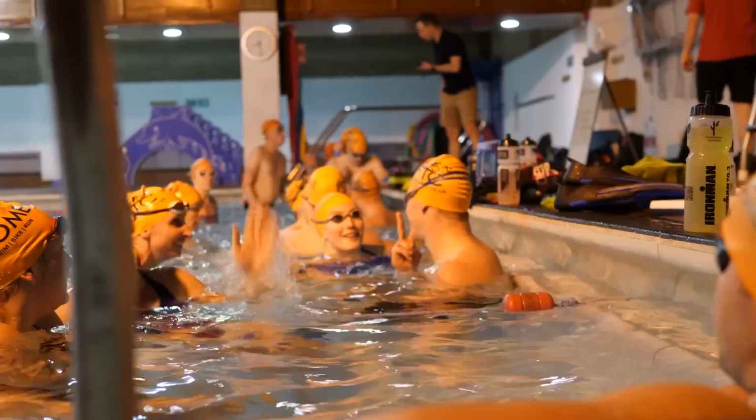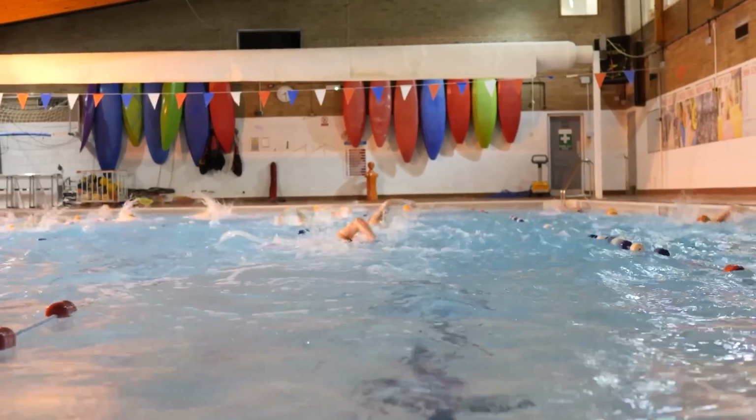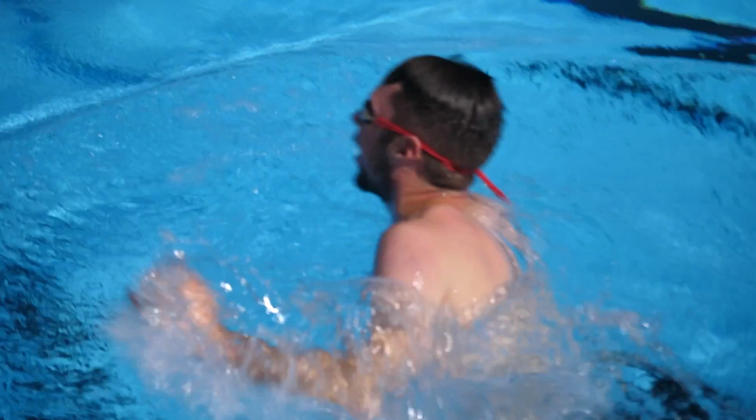So swimming can be really appealing. It's a great way to get fit, it's a great way to lose weight, it's great for mental health, it's great for mobility, it's great for many things, but it can be quite intimidating. There's dozens of people that know exactly what to do and where to go, whereas you are totally clueless. You're worrying about doing the wrong thing, getting in people's way, messing up their sessions, but it doesn't need to be like that. The pool does not need to be intimidating and no one is judging you.